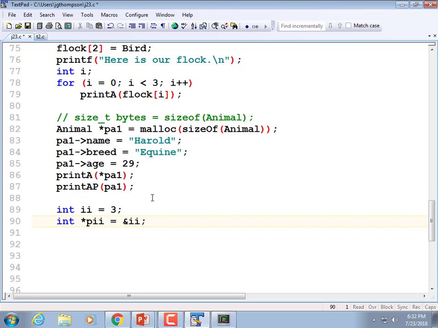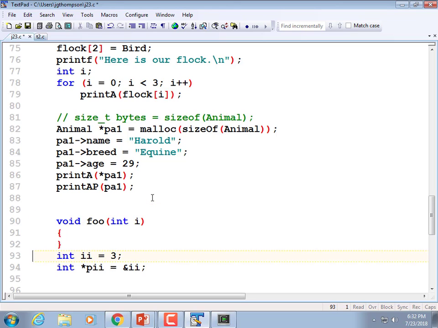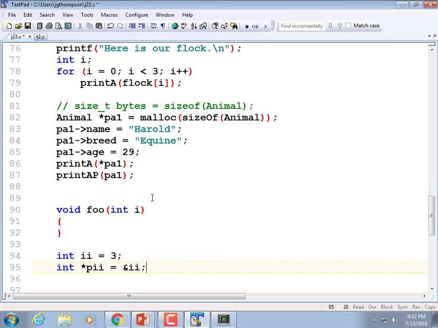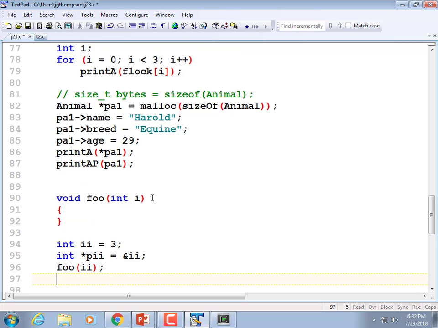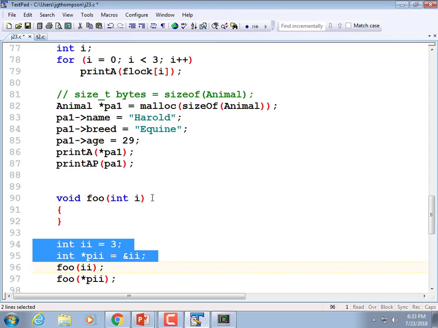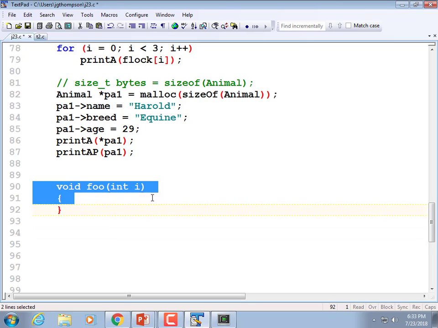If you wanted to print that out, you could call it like this, foo i. That would certainly work, but you could also do this, foo star pi. I understand. Okay. Because it's passed by value. Right. Okay.